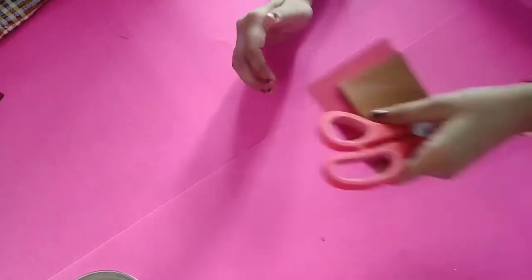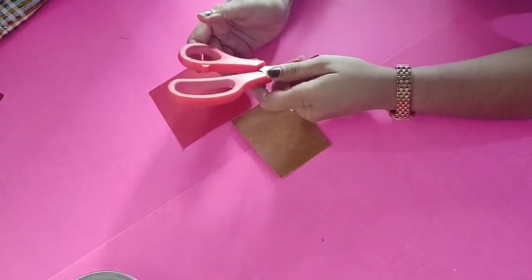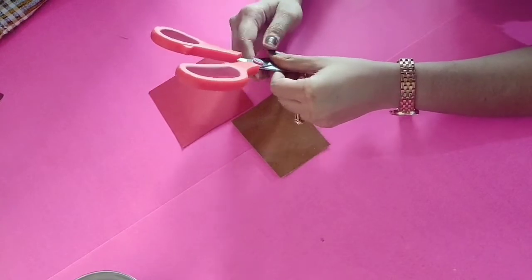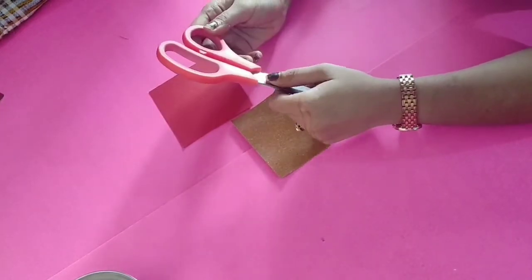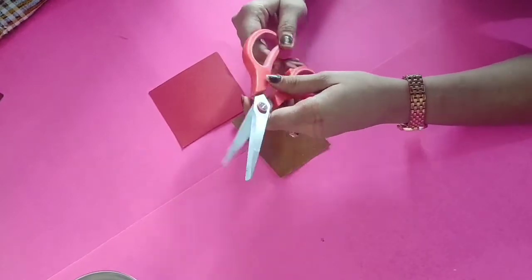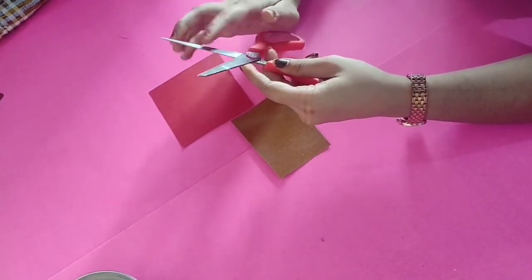We'll start with sharpening our scissors. Scissors are the key ingredient for we crafters. No project is completed without scissors. We need them for cutting the stem of the flowers, cutting papers, cutting tissues, decoupage, napkins, etc. So what happens is when we use these scissors, the blades generally fade out.